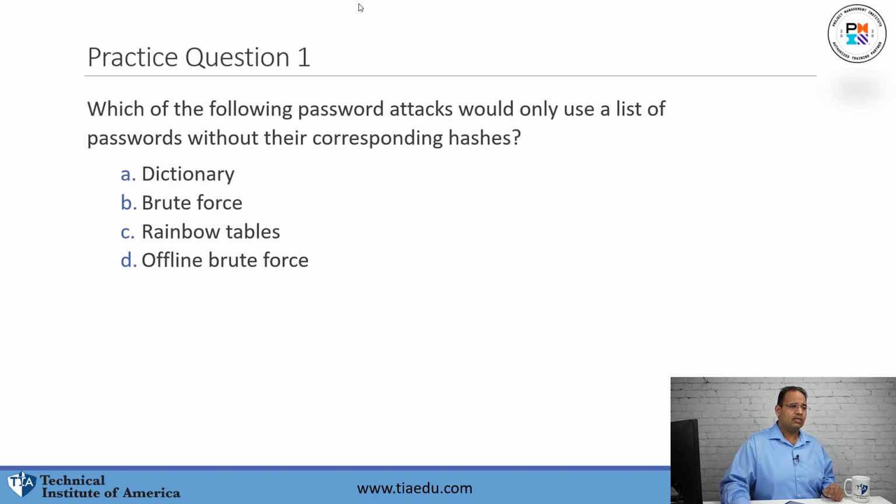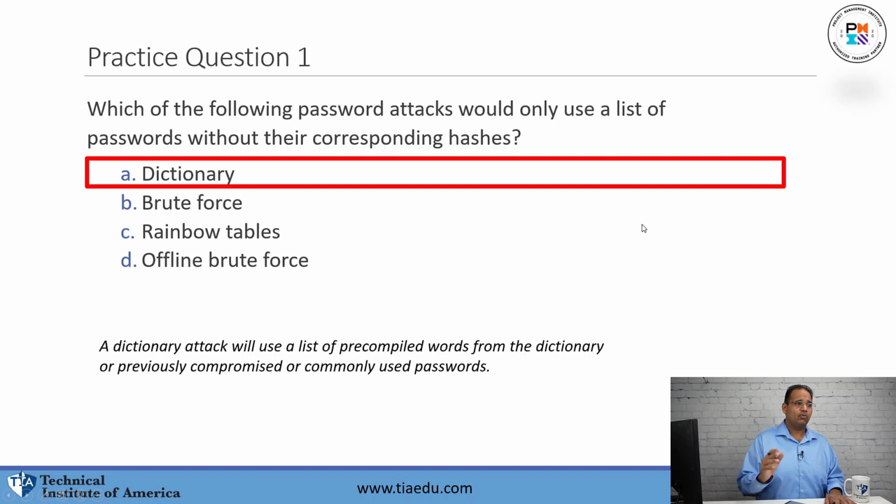All right, the answer here, hopefully you guys got this. The answer here was A, dictionary attack. Why is that? Well, first of all, if you read into the question, it says it's a list of passwords, which is really what a dictionary attack is. It's basically a list of passwords that is given to a piece of software like Hashcat. If you do my labs, if you watch our videos or you do our classes, you'll see we have a whole lab on using Hashcat to crack passwords. We actually give you a list, something like the rockyou file, which is basically a list of passwords that you can give it and it tries to crack the password.